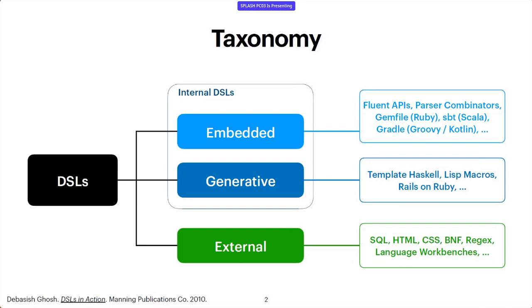Unlike external ones that require external tool chains, unlike generative ones that need to generate a different language from the DSL, the embedded DSL just reuses the host language. Somewhat like libraries, it's very convenient for users to use if they are already familiar with the host language. Our computational embeddings are our novel approach to embedding a DSL.